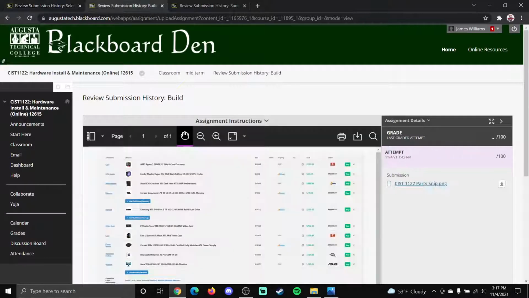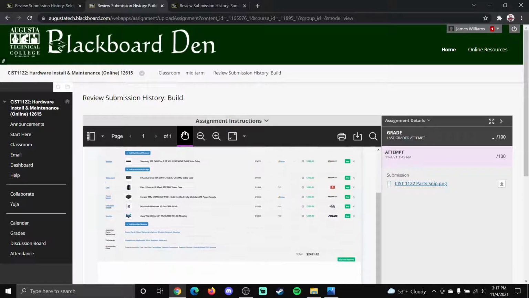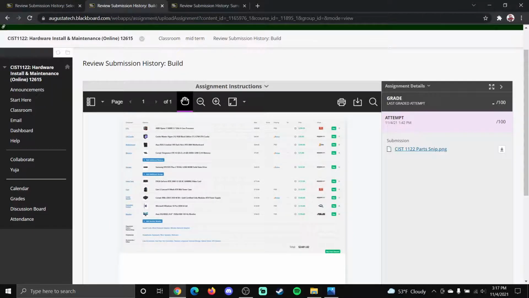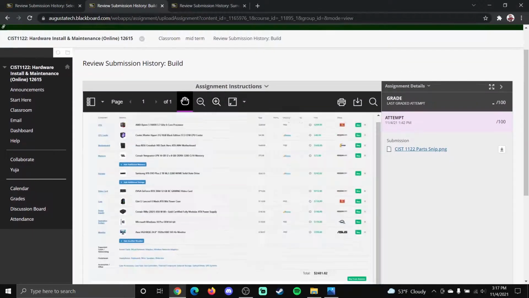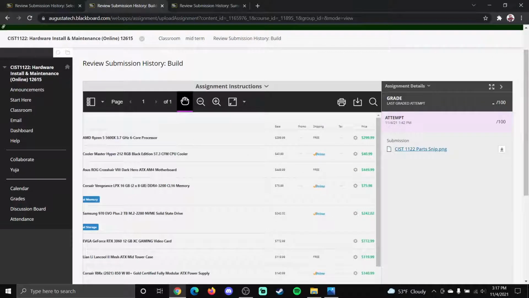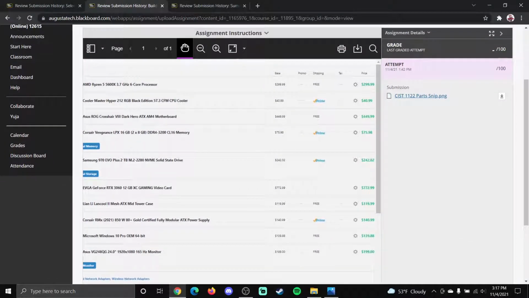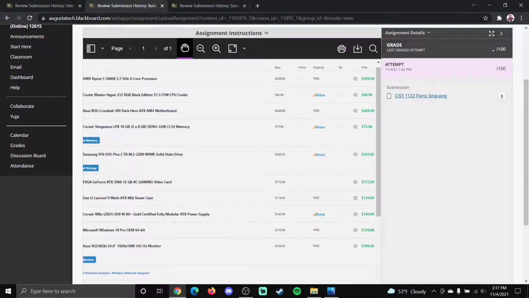Now, my build, here's simply my build. I cannot click on it because, okay, hold on. Hopefully you can, let me zoom in. Okay, there we go. So, yeah, this is my build. You can read all that, yeah. You can't see the parts unless you do this, but yeah, here's my build for the stuff.